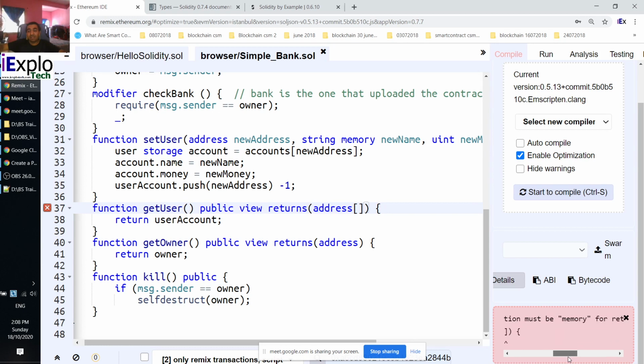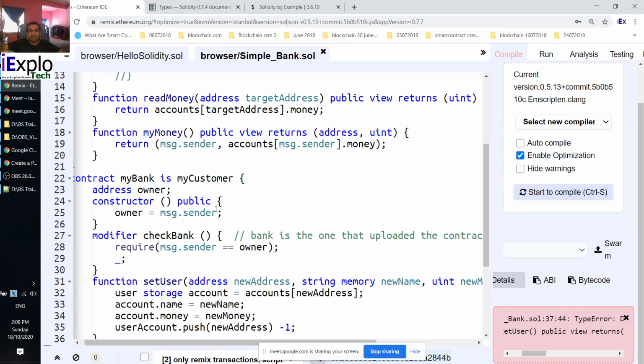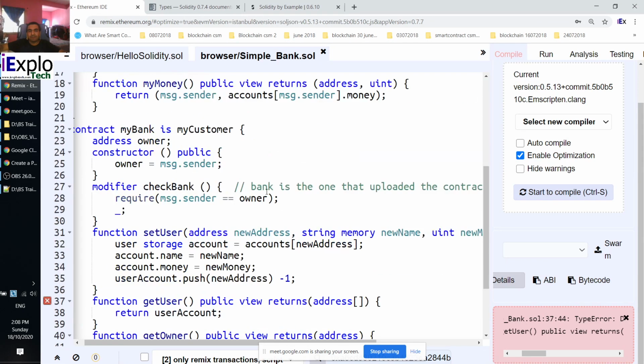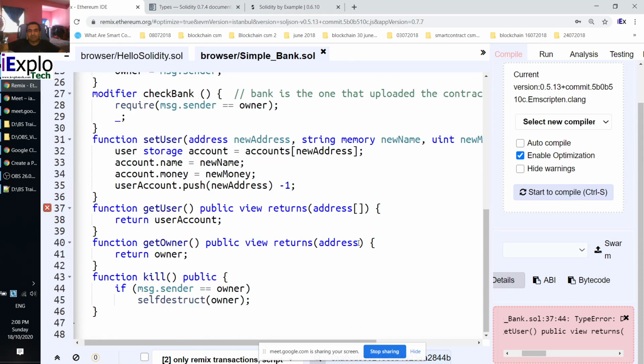It must be memory to return the type value. Okay, the account is, we look at the data here. Address internal user account is some type of memory. So we just put here address memory.